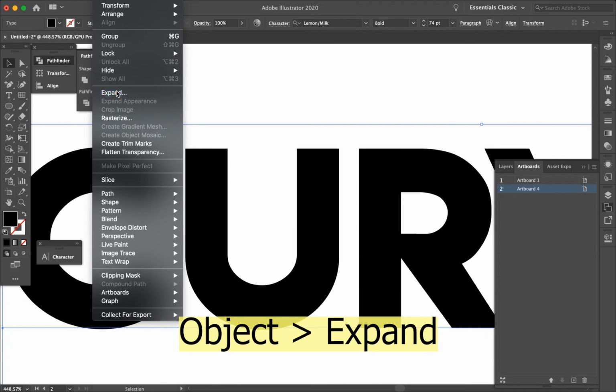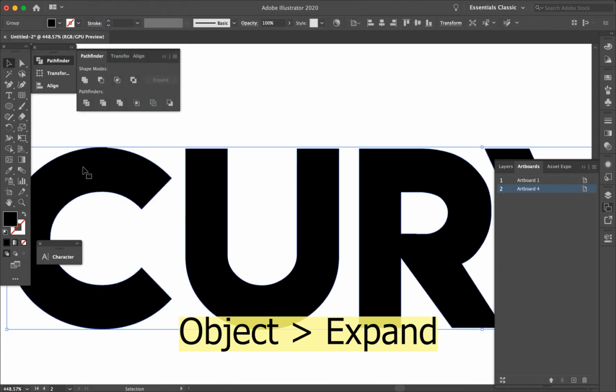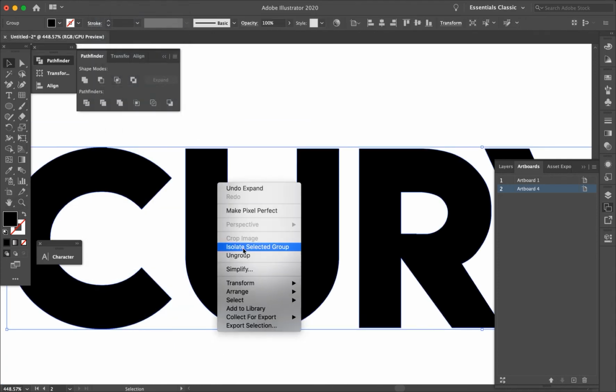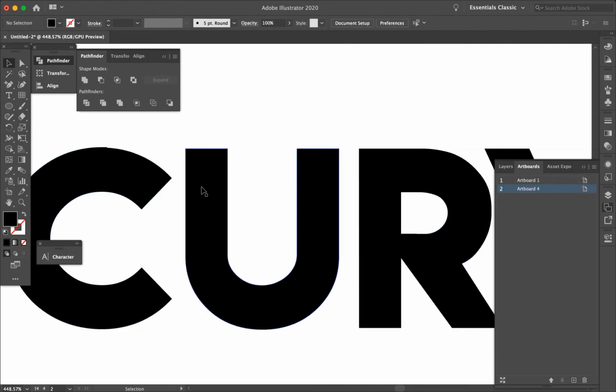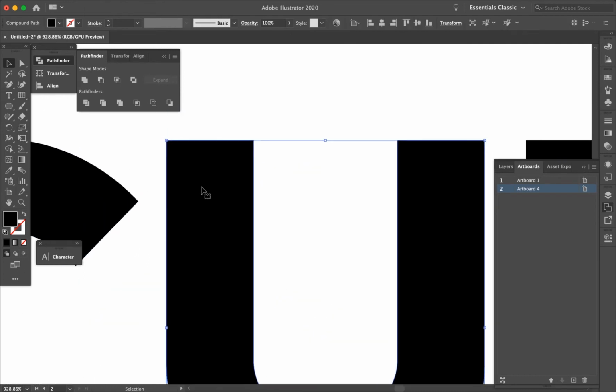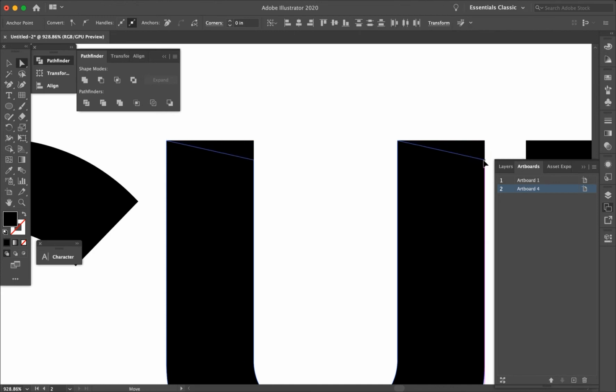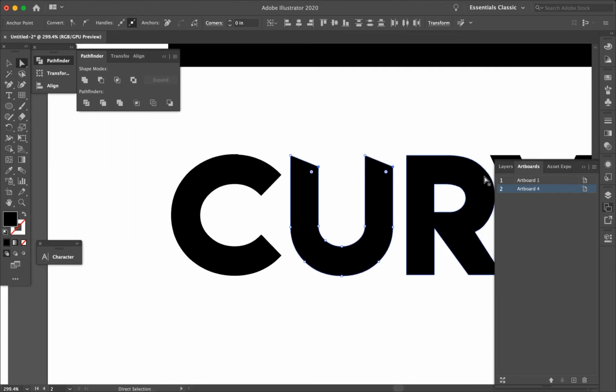So let's go Object, Expand, highlighted, awesome, ungroup that. And then let's get into the U here. Clicking A for the direct selection, I'm going to click both of these, holding shift, and then we will drag it down. That seems about good.